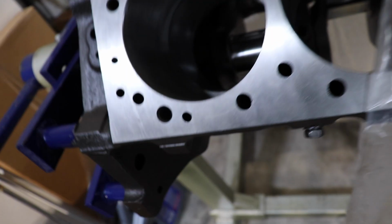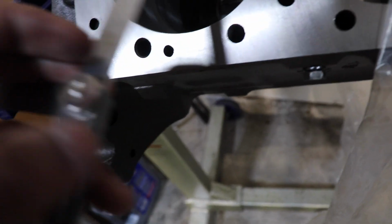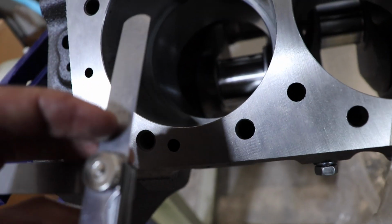But I've been messing with one this whole time, and I've been messing with it off camera too, and I'm still not even halfway to the 0.020 that it's supposed to be. So yeah, let that be some point of reference for if you're actually doing this yourself. It's gonna take a minute, so I'm gonna go ahead and just skip to when I actually make some real progress. Look, I was gonna psych y'all out and act like we're in business, but we're not. We're only halfway there, y'all.